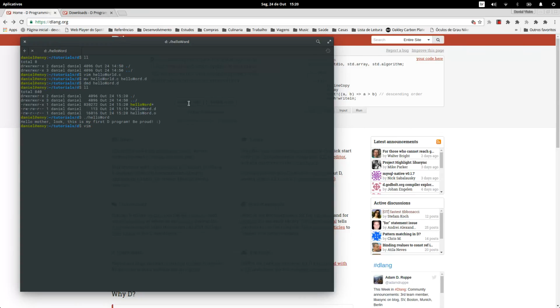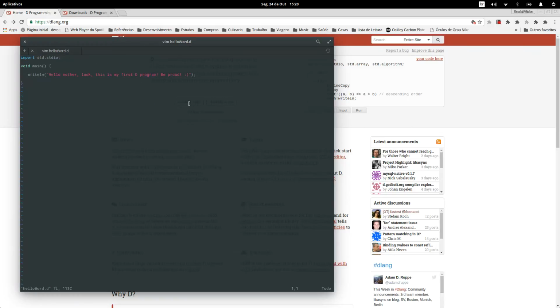Let's visit again our program and see it. So the first statement is import. So we import a library. We declare a main function entry point. We can use void, which means that it will return nothing, or we can use int, and it will return an integer code to the operating system.